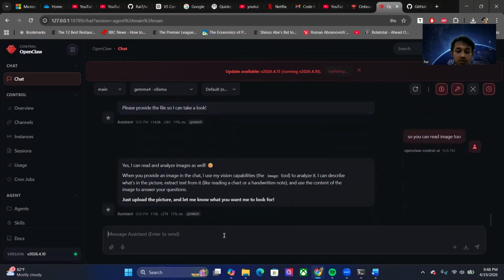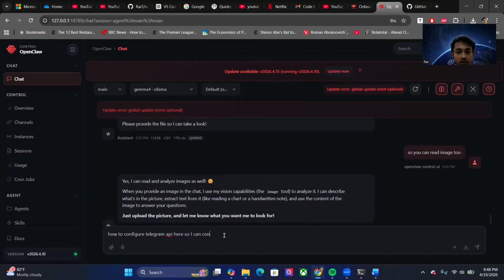So I'm just going to test how to configure the Telegram API here, so I can control my computer remotely.